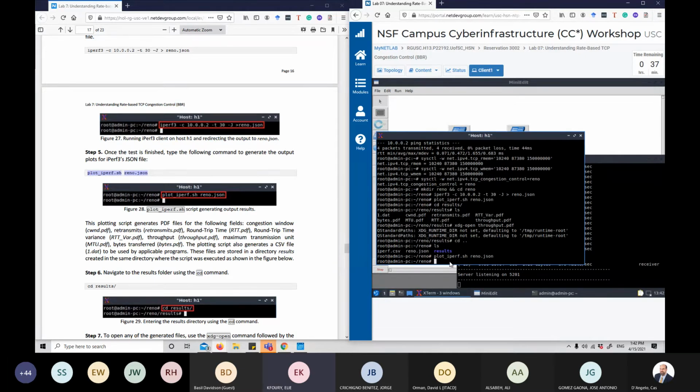And I want to mention also that this tool, you won't find it in a regular Linux device, even when you install Iperf. This is a tool developed by us, but you can always copy it from this machine. And also it's available on GitHub if you are interested and you want to use it on your own machine as well.